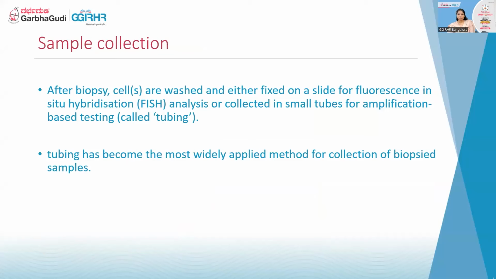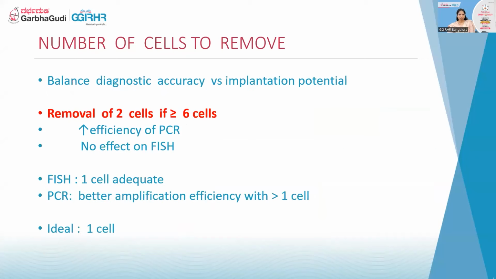After biopsy, it should be immediately tubed, and we have to store it in the refrigerator at -27, and then it should be transported. If we have a setup for genetic screening, it should be performed there, or we can outsource. We can send them to a genetic laboratory for the genetic testing.